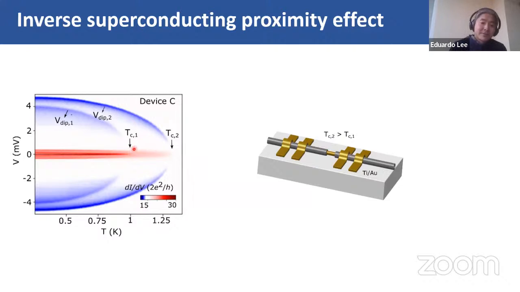The lower critical temperature corresponds to the side which is shorter, or closer to the gold contact. Let me also say that we were not expecting such a strong inverse superconducting proximity effect with these length scales. Once you think about it later, it seems obvious that there should be, but we didn't think about it before. You can see that the critical temperature drops to below 1 Kelvin, being 300 nanometers away from the gold contact.